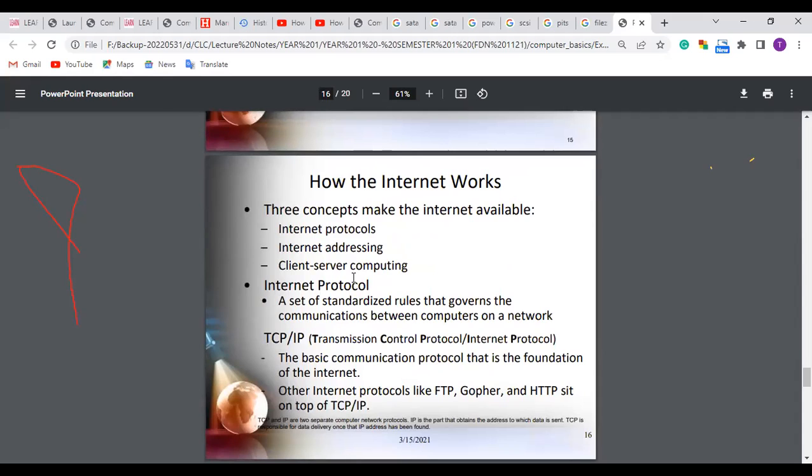Those are the internet protocols, internet addressing, and client server computing. Now you know internet protocols: that is a set of rules which is used to communicate. Now, internet addressing means if I need to reach your place, I should know your address, right?